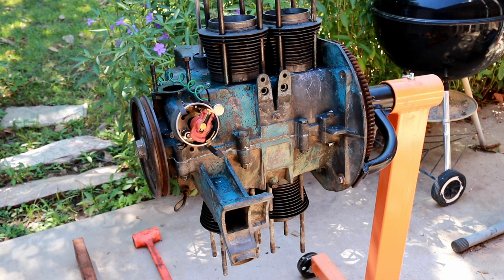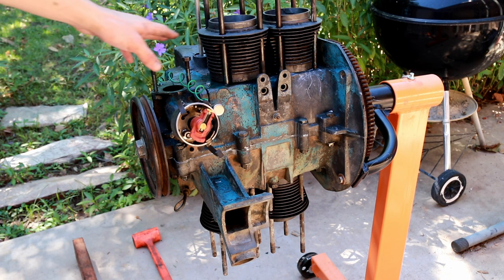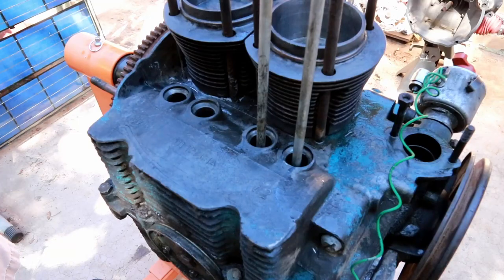So I went ahead and installed all three of the remaining cylinders, so all four of these are now installed. I installed the other three in much the same way as I did the first one. However, one of them was a bit loose in the case, so I added some sealant to help keep the oil from leaking out.